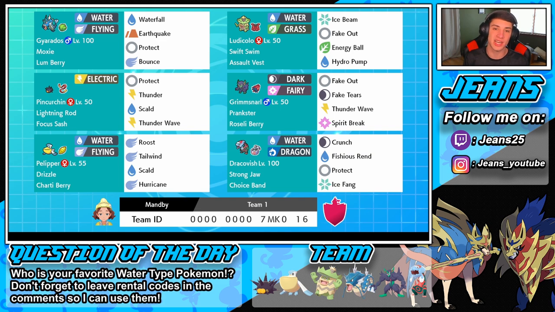Also, let me know for question of the day, since we are using a rain team, what is your favorite water type Pokemon? For me, it is the Gen 4 starter Empoleon. Well, not the starter, the final evolution Empoleon. He is so sick. He's just a steel penguin, has the armor, all that, has like the Trident spear mask. Like, dude, it looks so dope. I'm a big fan of it.